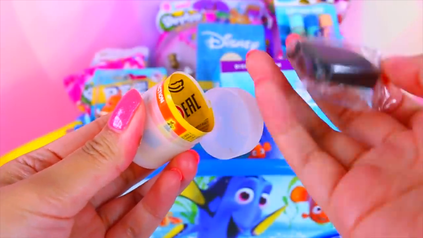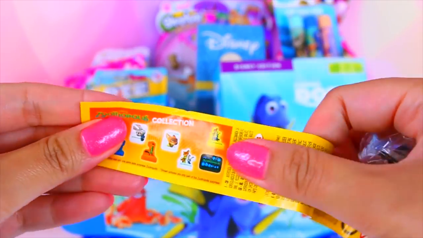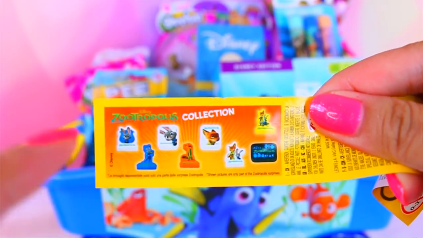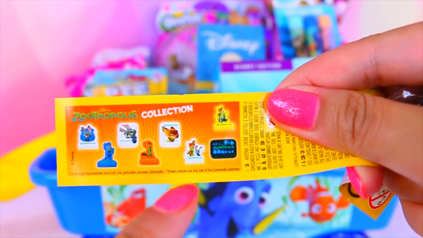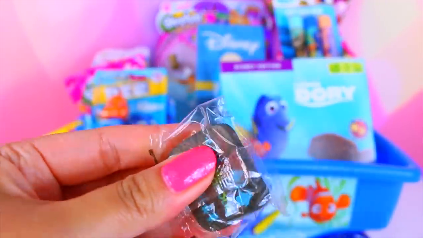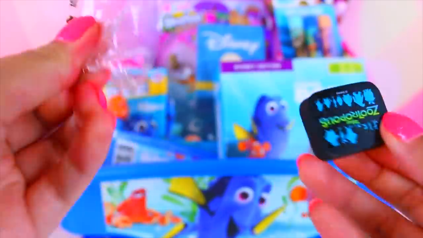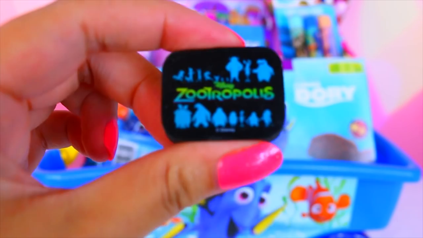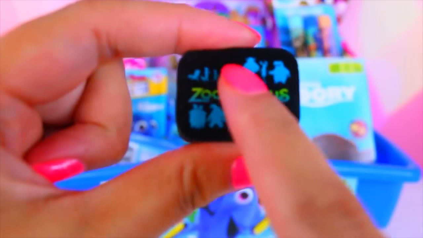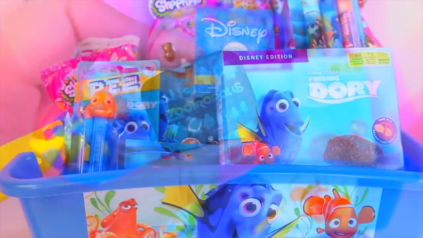Ooh, what do we have? So here are the different toys you can get. It looks like there are some erasers, and there's like stampers. We got this toy. And we got an eraser, a Zootopian eraser, Zootropolis. And these are all the different animals in Zootropolis. Perfect for school.